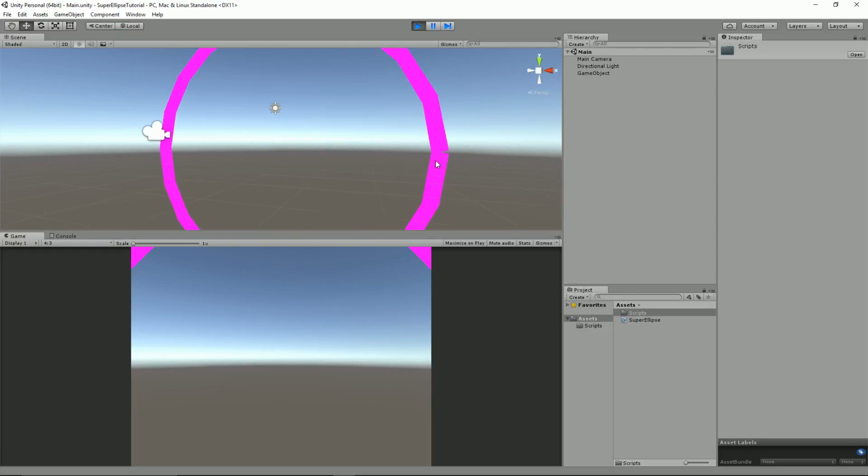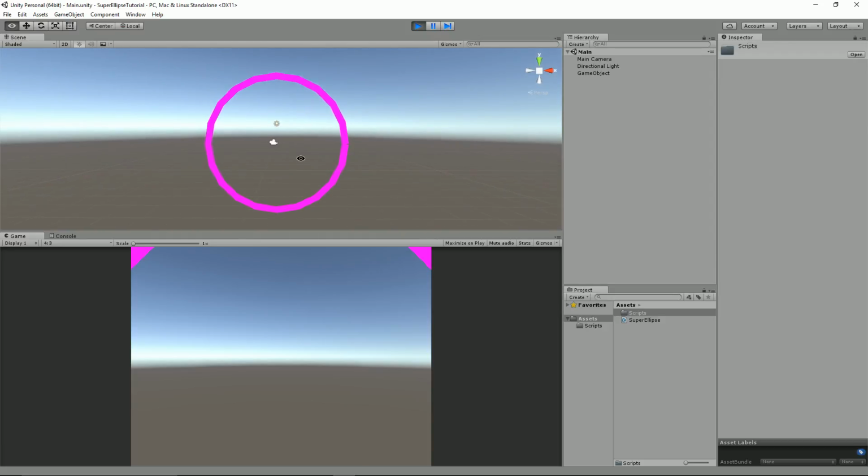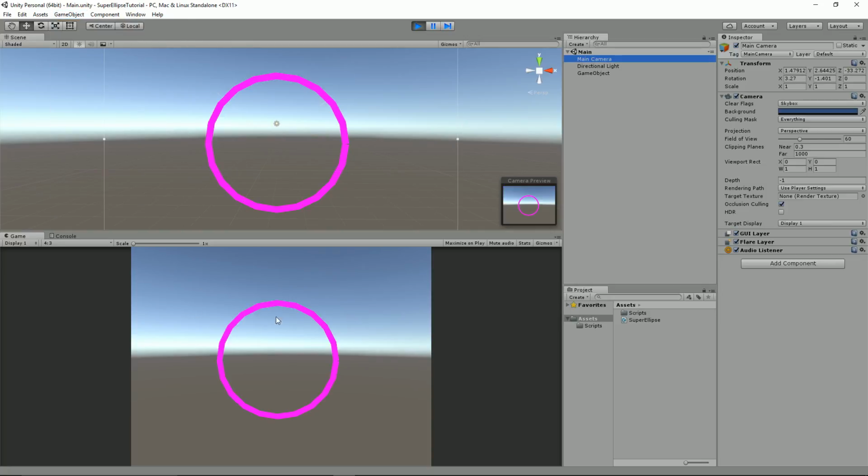Bang, and there's still a little bit of a gap, but we don't care. 20 is actually not the greatest, is it? What we can do as well while we're at it, so if we just get a position in front of us there, if we just click on main camera and then click GameObject, Align With View, that will make our camera point in the same position as our scene view.